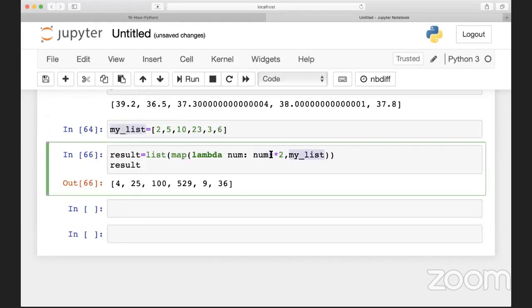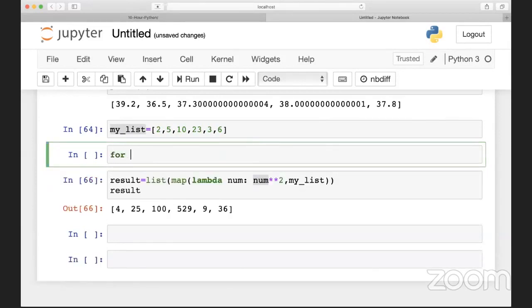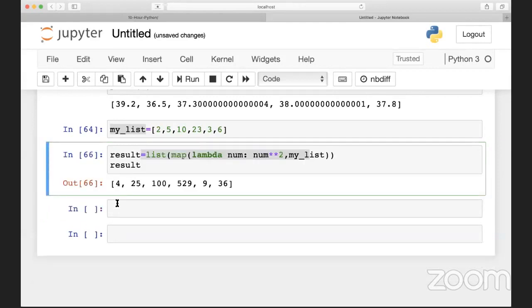We iterate it by using num, which is kind of similar to the for loop, for num in my list. This is the same thing. You can do it this way too. There's no difference. All right, let me delete this.